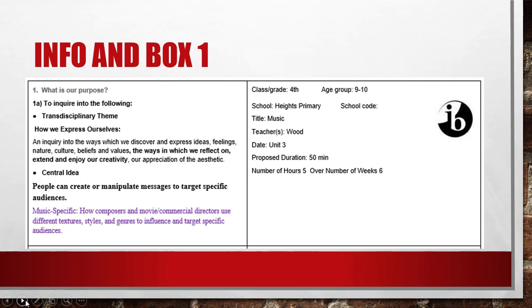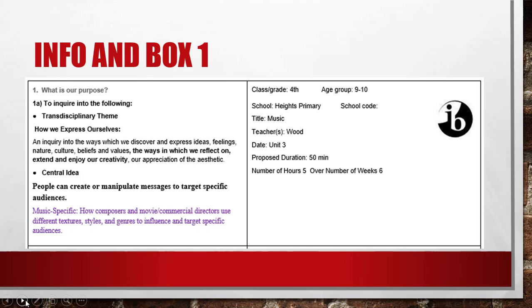So this one for 4th grade is how we express ourselves, and an inquiry into the ways in which we discover and express ideas, feelings, nature, culture, beliefs, and values, the ways in which we reflect on, extend, and enjoy our creativity and our appreciation. So when we're taking a look at this, we're going to look at the focus, and the focus is going to be the bolded words. Now the central idea will change from time to time. The transdisciplinary theme does not change. The central idea may change.